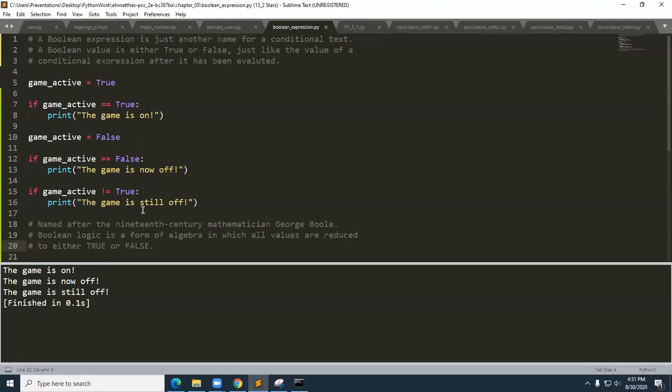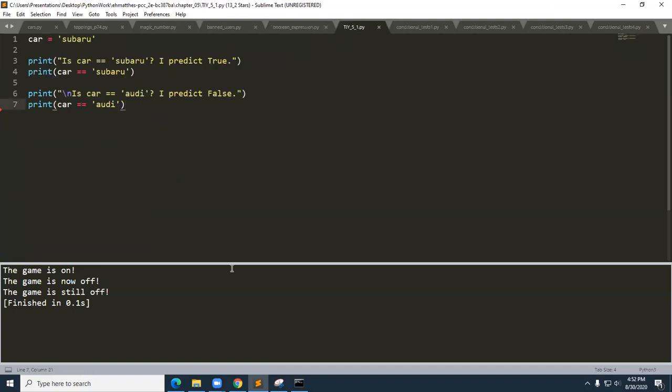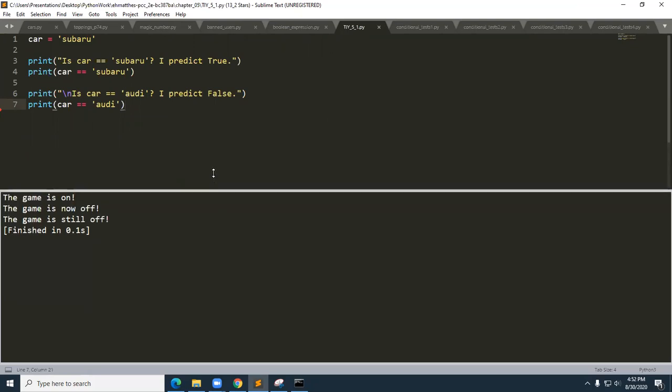That's why a lot of times people who want to be programmers also take a philosophy class, or a mathematical class on logic, which really helps you to understand these conditions better, especially when we start dealing with ands and ors, which we're going to be looking at in just a minute. So our first triad, 5.1, let's go ahead and take a quick look at this.